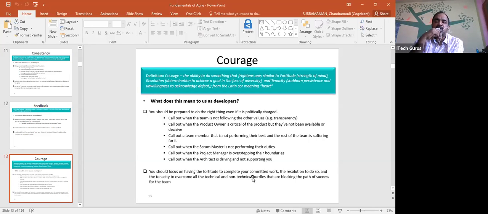Everything is, you see, there is no need to shy away from things. Even if the customer does something wrong in an Agile project, you need to open up and say, hey, this is what is going wrong. Particularly, courage is very important for the developer. If you don't know something, you need to raise your voice and ask, hey, I don't know, this particular part I'm not able to understand. You should have the courage to raise the issue. Or this particular part, I feel this is not the right way to do. You should have the courage, just because it comes from the customer.